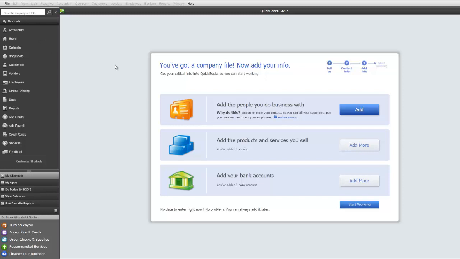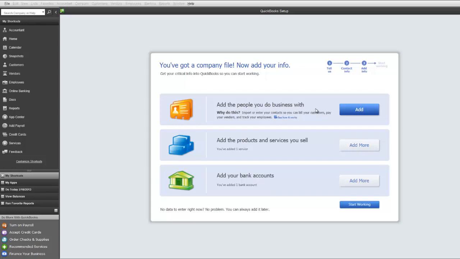So a few things I want to point out, adding the people that you do business with, that could be your customers, your vendors, your employees, etc. If you have those in another QuickBooks file, you are able to export and import them into this new company file. It will not import the transactions, but it will import name, address, etc. And so that can be a real time saver at the beginning.